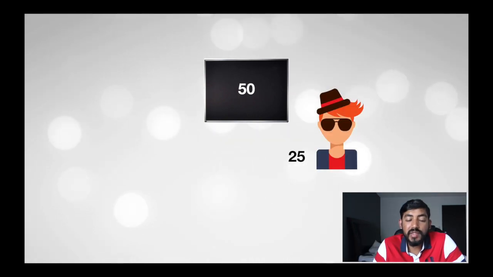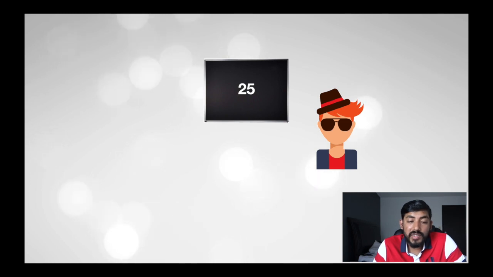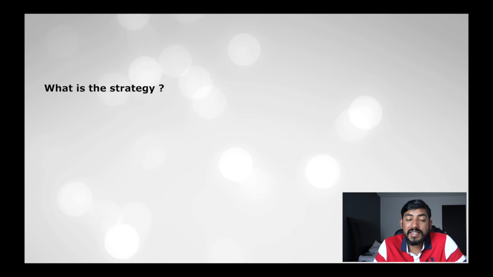And if Bob gets 50, he can choose 25 or 10 or 5. Whatever is the factor of 50, he can choose that and subtract that factor from 50, and then it will be Alice's turn. So if he chooses 25, then 50 minus 25 is 25, and that will be the new input, and then it will be Alice's turn. So the game continues like this, and whoever gets a 1, he or she loses. For example, if Bob gets a 1, he cannot proceed any further because he cannot choose any factor which is less than 1.